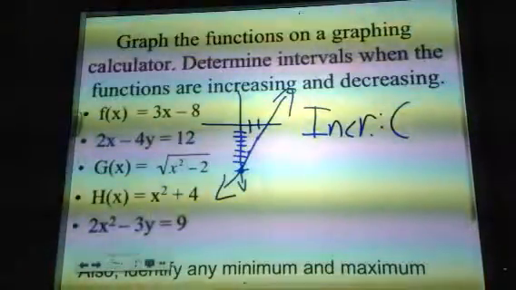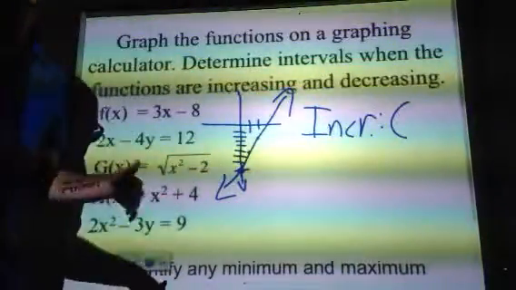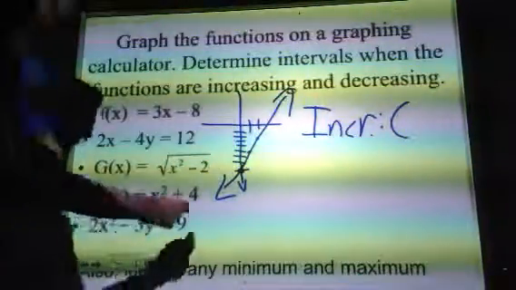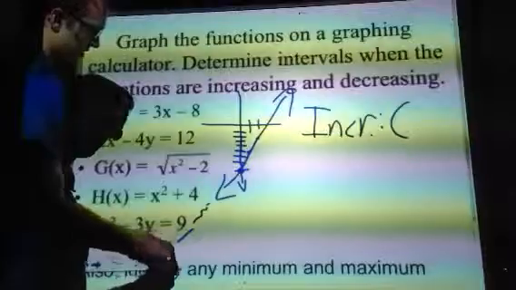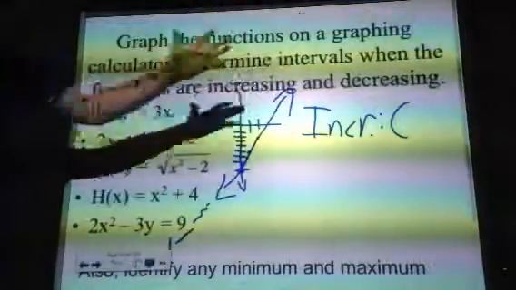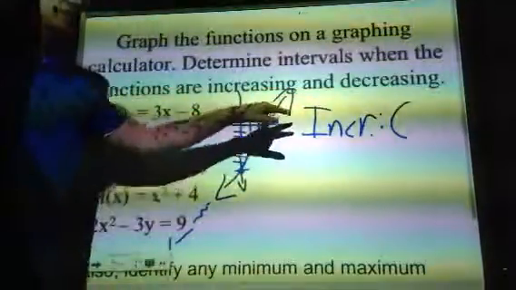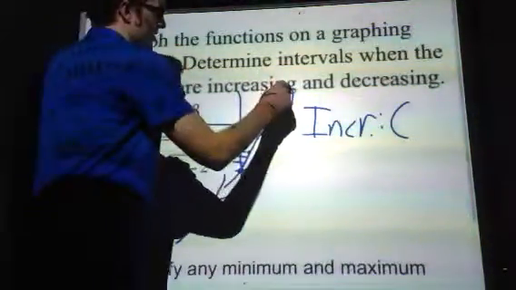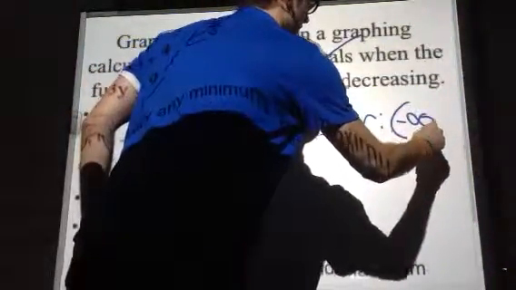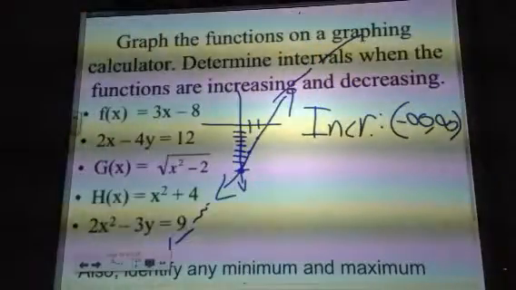Then we're looking at an interval of x values. Where is it starting? It starts increasing when x is negative infinity, because the graph continues on until x is negative infinity. And it continues going up until x is infinity, because it goes up all the way to the right. So the function is increasing from negative infinity to infinity. It's increasing that entire time.